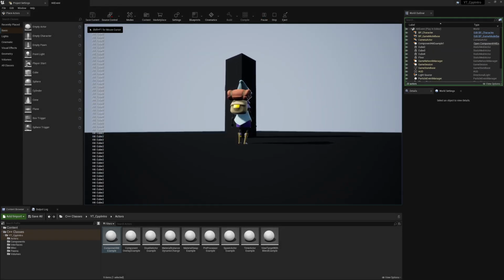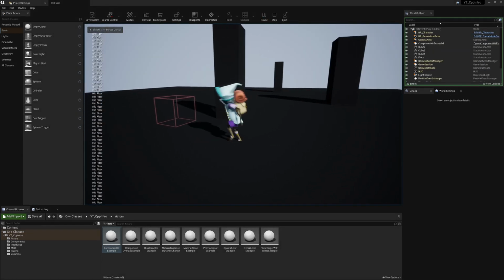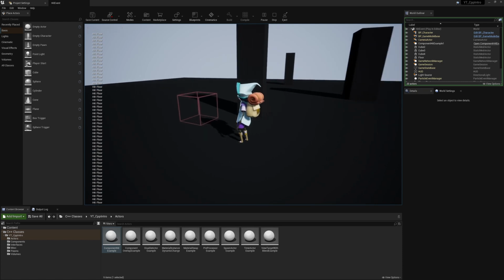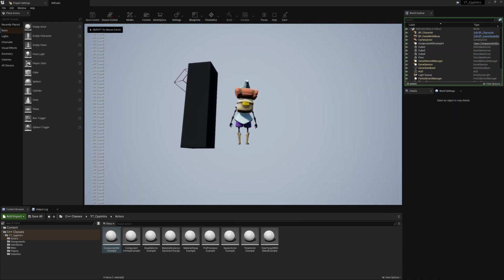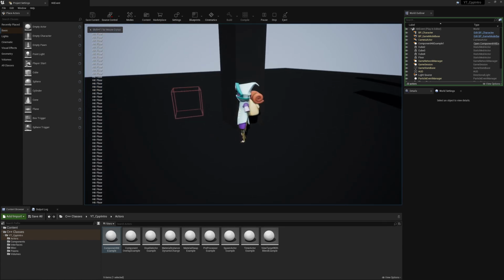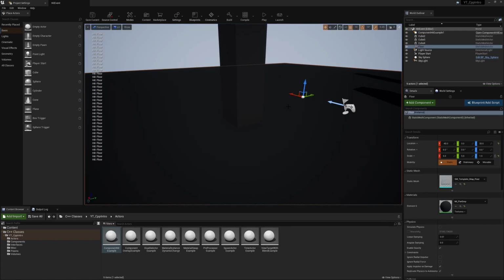So if we press play, we can see that this is set up on just a collider. So I'm rendering the collider there. There's no static mesh, and it is detecting the different objects that it's hitting. So the cube and then the floor, and it's printing what it has found the collision against.